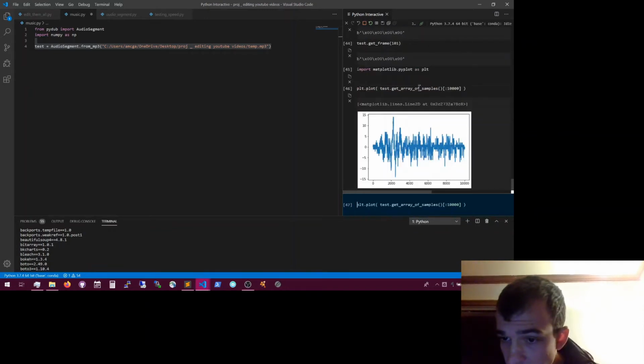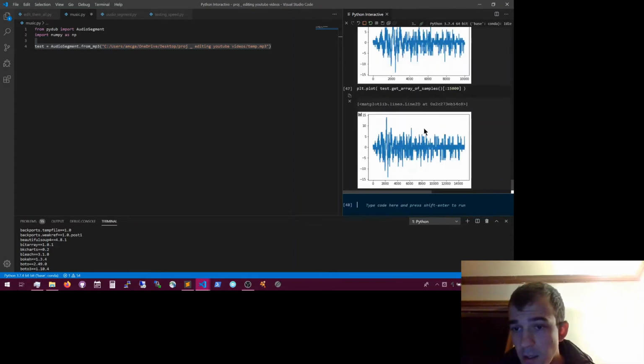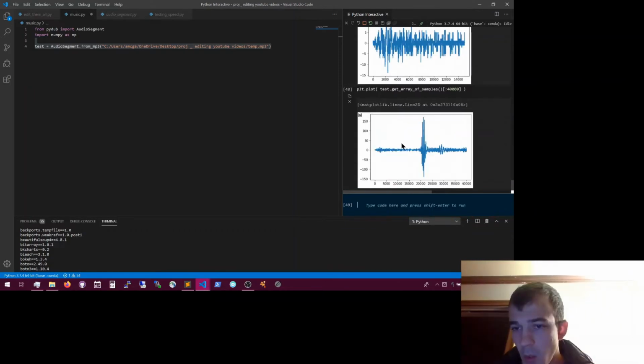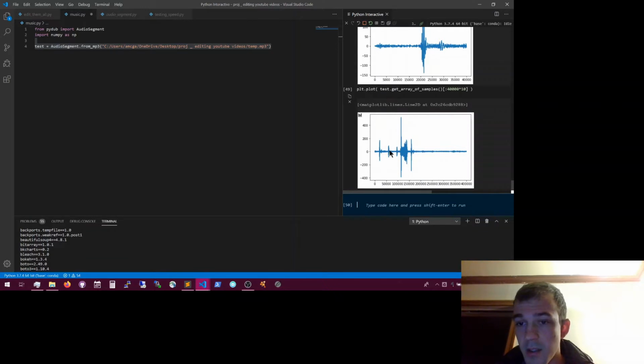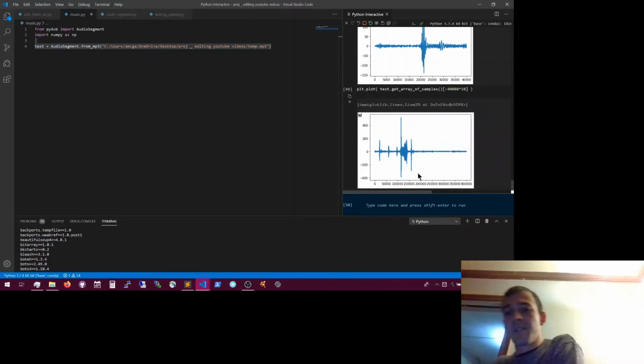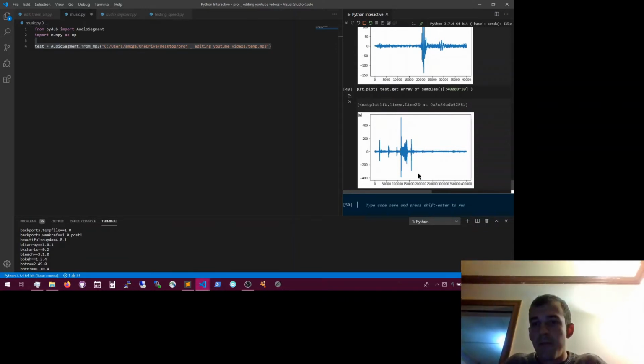I'm going to try to plot some of this just to see if this makes any sense. That does make sense. That looks like an audio file. This is less than a second of it. And I guess this is 16. No, the maximum is 6. And they're all integers. Ooh, that's just silence. That's pretty cool. So this is the first second. Let's do the first 10 seconds. Yeah, okay, so this looks like an audio file. Now I just need to figure out how to go from this back into an audio file.